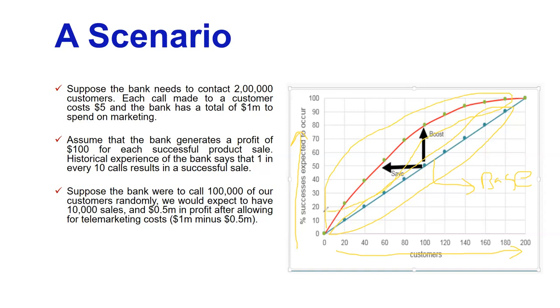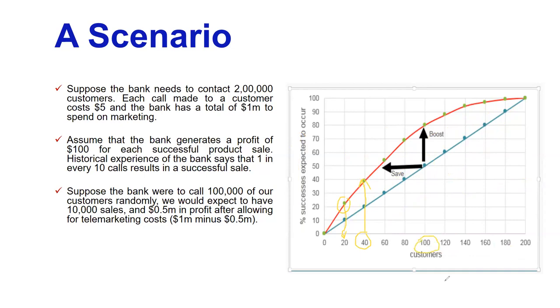Look at the red curve. What does this analytical model say? The base model is always good to begin with, but we have to improve it. Imagine if 20,000 customers are contacted, the return is 20%. If 40,000 customers are contacted, the return is 40. But in our case, how many do we have to contact?